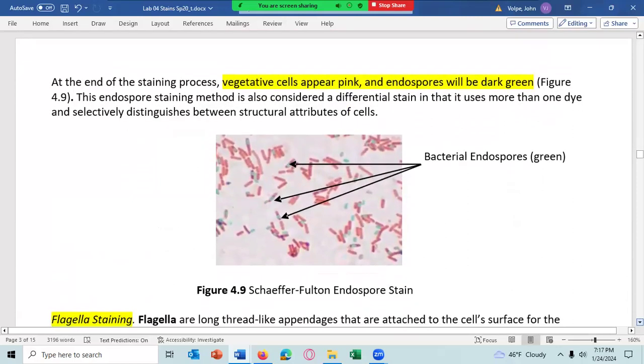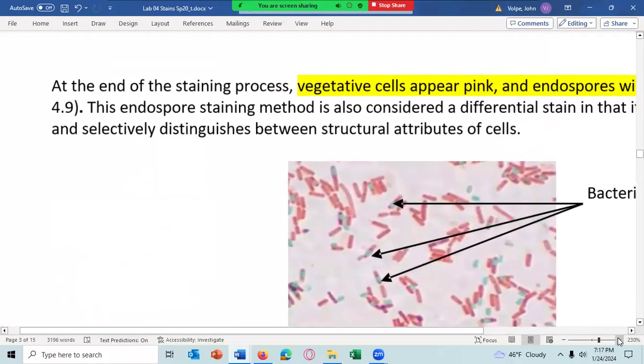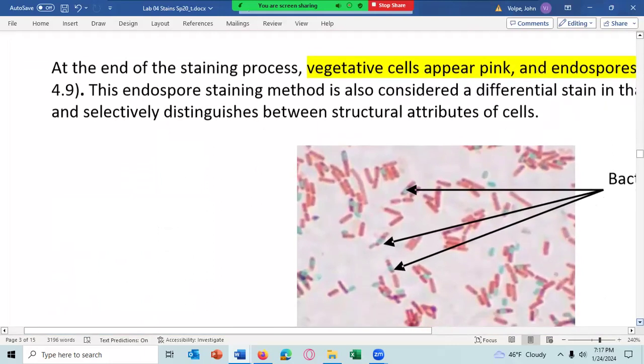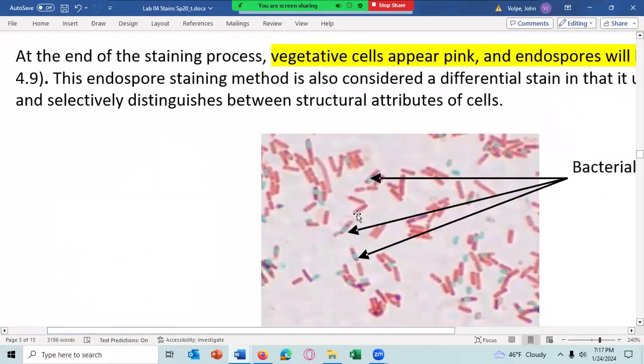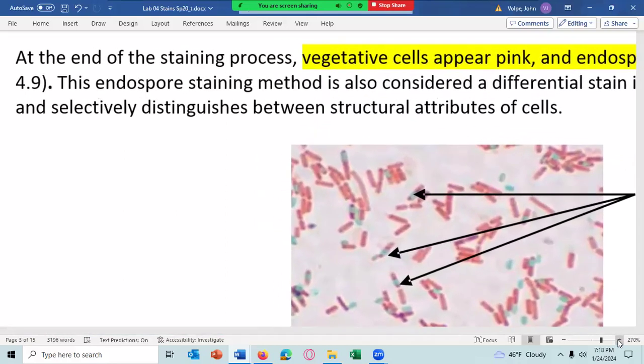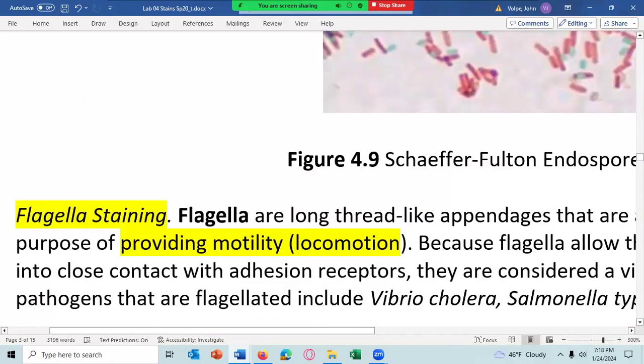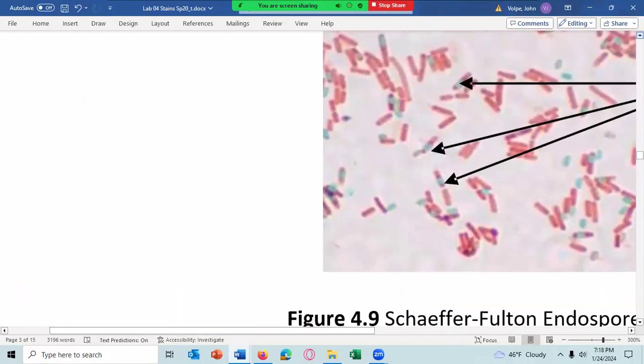So vegetative cells stain pink, and this could be the parent cell that has made the endospore, or it could be just any other cell of this species that lacks the endospore, so it will stain pinkish. And there are two endospores that have come out of the cell that generated them. And there's two right there. Here are two right here. Let me blow this up even further. Oops, too far. There. You can actually see the endospore inside this cell and this endospore inside that cell.